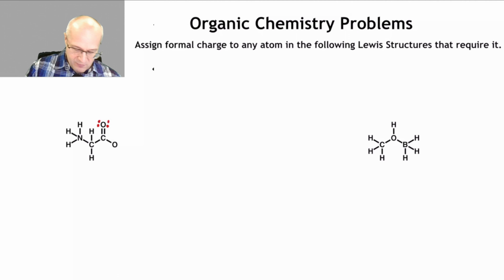And today we're going to talk about assigning formal charges to more complicated molecules. Now, let's take a peek at the first one. First thing that screams out to me is the lone pairs are not there. So we got to put those in. Remember the octet rule. That's going to help you a lot here. Don't just put lone pairs in willy-nilly. Look for the lone pair. Look for the octets.